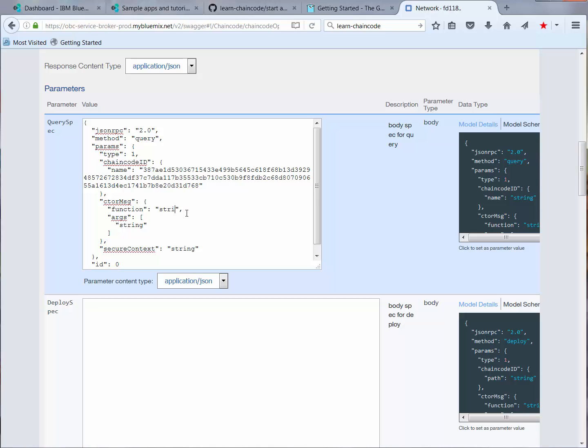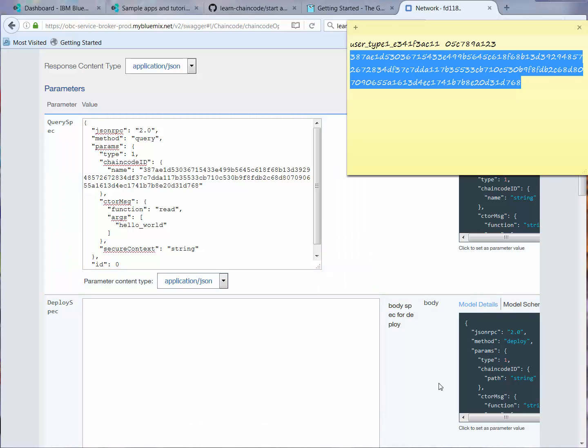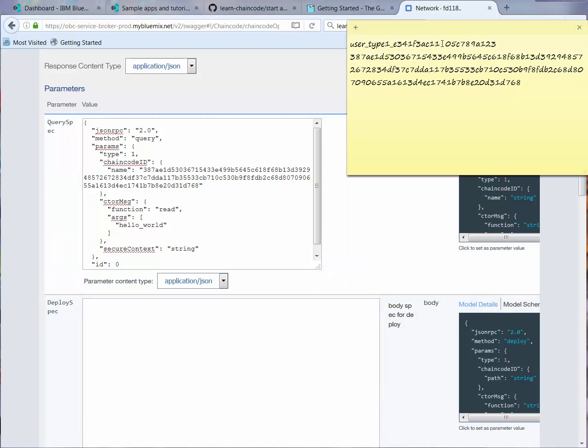And now the function I'm going to call is my read function. And I'm going to read the hello world key. And I still have to provide my security context.